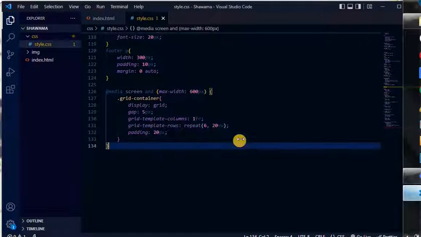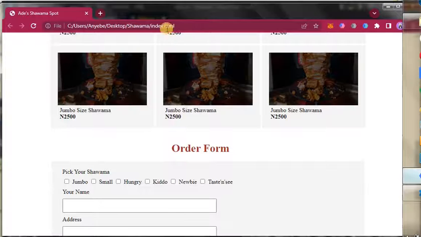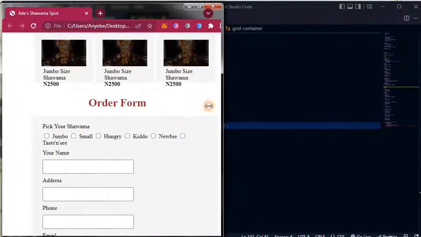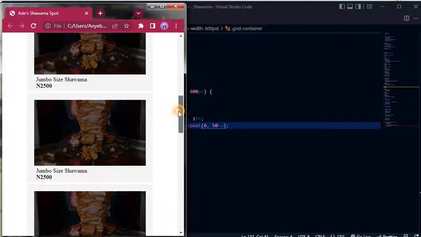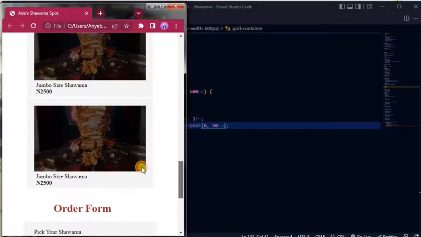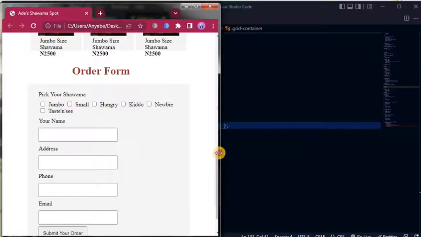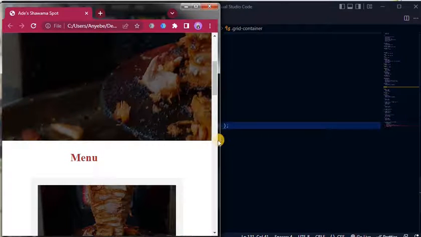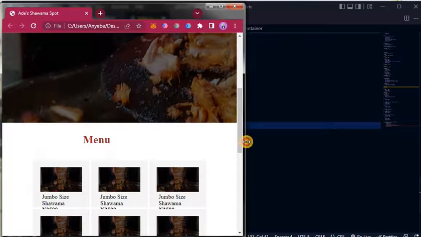So what do we do? I think here we just need to increase the view width to, let's say, 50vw, and let's see if that solves our problem. And 60, I think it solved that. See, we have everything lined up as we want it to be, and our order form and everything. Up until here, that's 600 pixels, then it changes like that. So up until here, then it gets back to what it used to be.